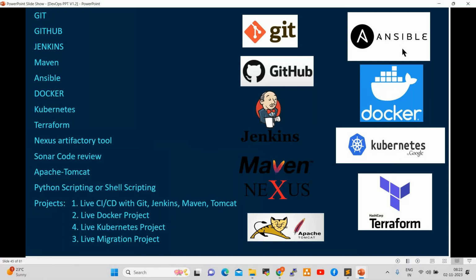Another at TCS uses only Terraform with AWS. As per the project requirement, we use the tools. So why are we learning this many tools? If you learn all these tools, you can fit into any project.